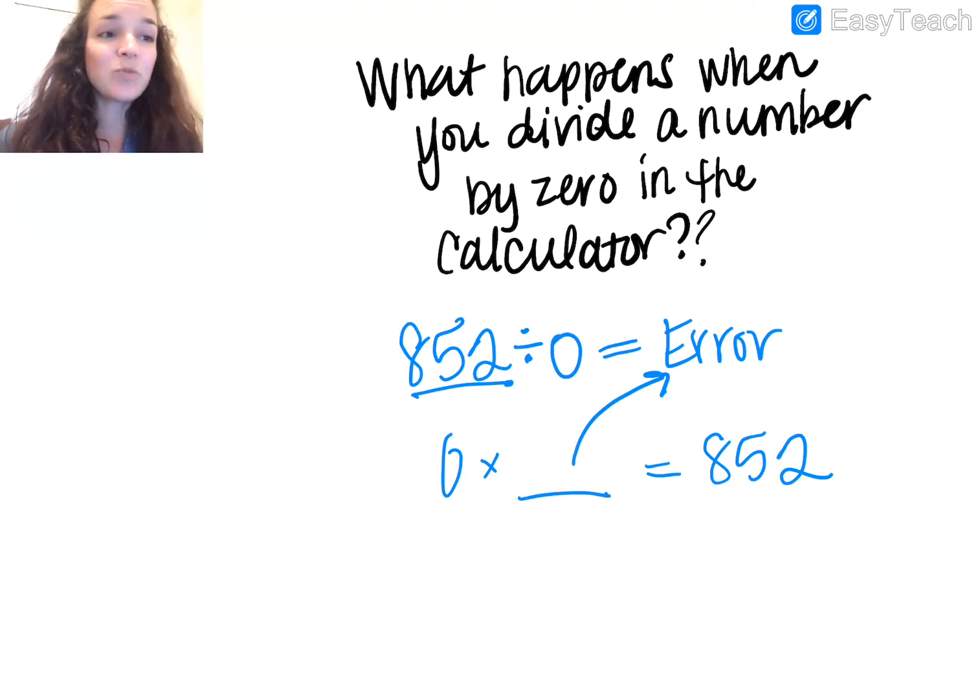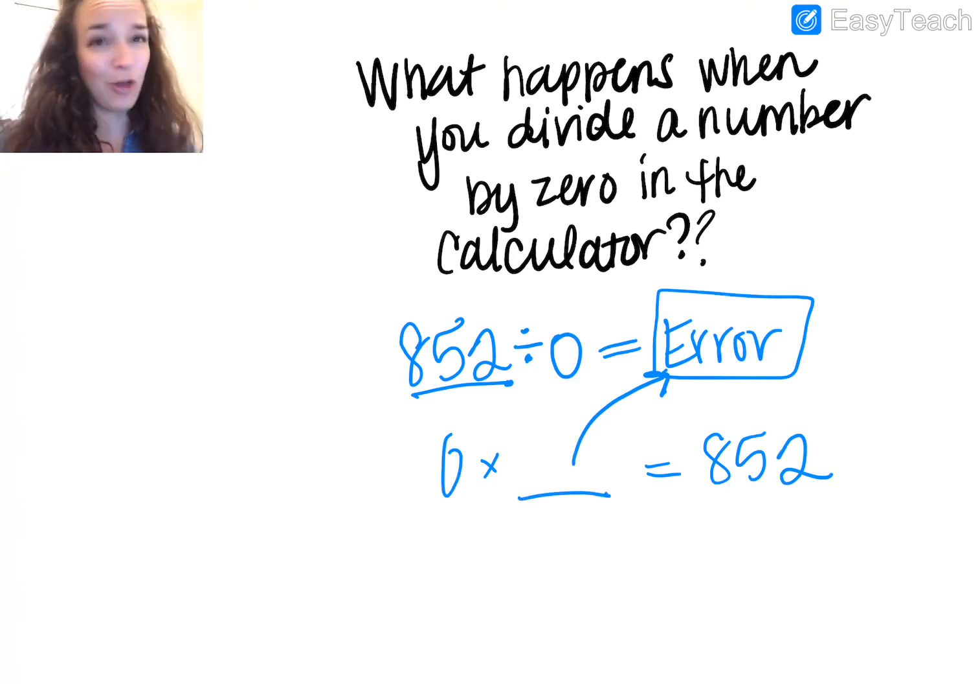That means when it says error, that means your answer is not real, okay? And I know y'all are like, what do you mean not real? Like imaginary? Well, actually, yeah, kind of. Y'all are so far from imaginary numbers, so we're not going to talk about that yet. But it just means it's not a real number.